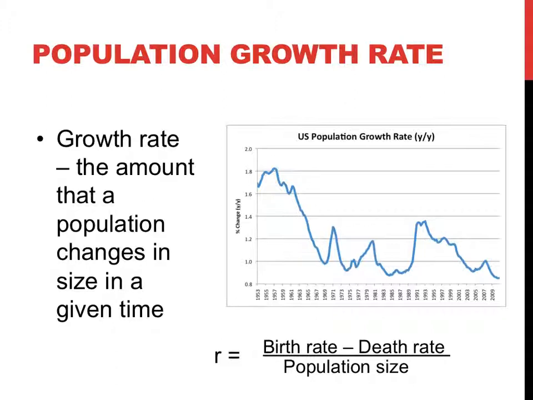Populations, as exhibited in the previous slide and described in the notes on population ecology, can increase or decrease in size. One possible way that a population can change in size is when individuals are born or when they die. The growth rate of a population can be calculated by taking the number of individuals that are born minus the number of individuals that die divided by the total original size of the population. An example problem involving this concept will be shown later.